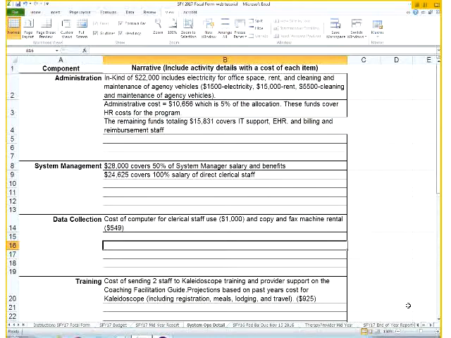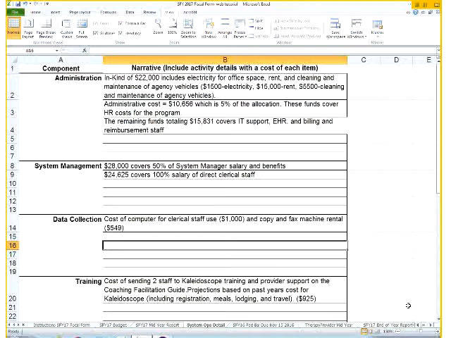Systems op detail is where we capture the cost associated with providing services to children in your system. Every system will have their own unique systems operation costs. And that is why it's important that you capture where these funds go on this systems op detail.